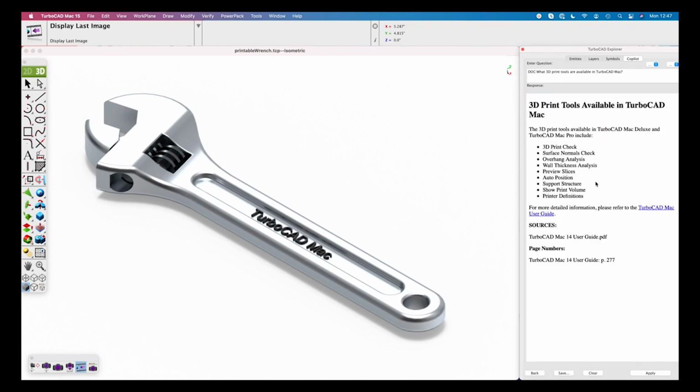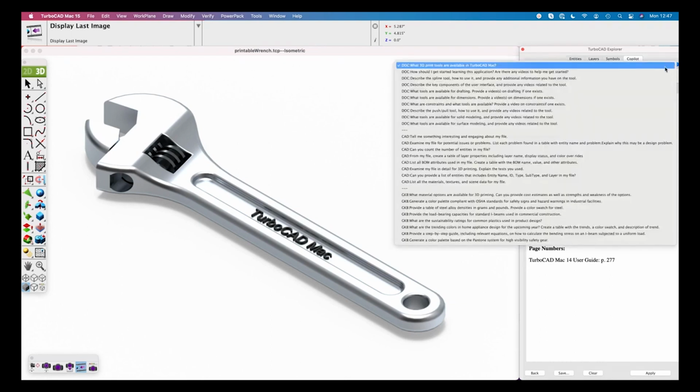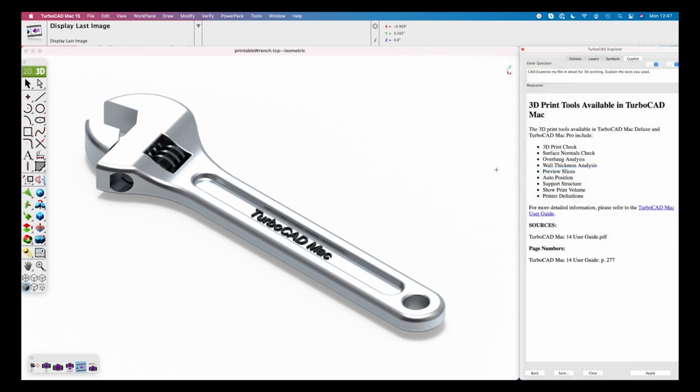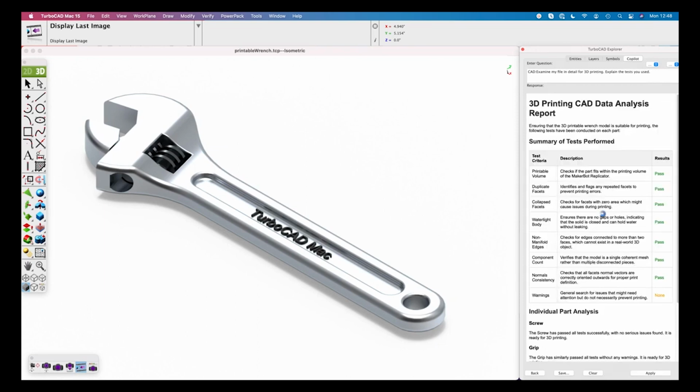Next, what we want to do is provide a question related to the file. I'll go back over to some of my curated questions, and let's ask it to examine my file for 3D printing. Okay, it's returned and provided a set of results from a series of tests.